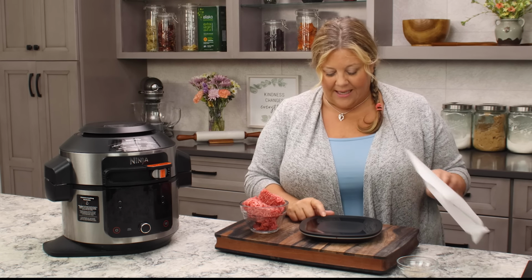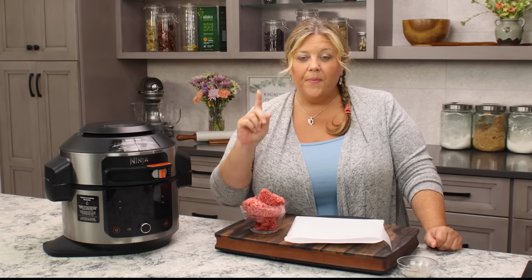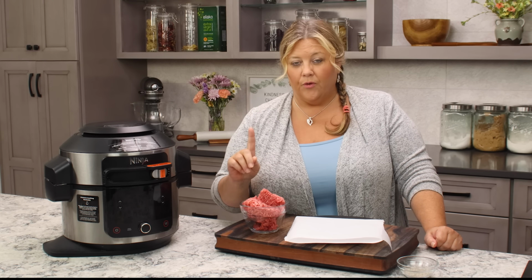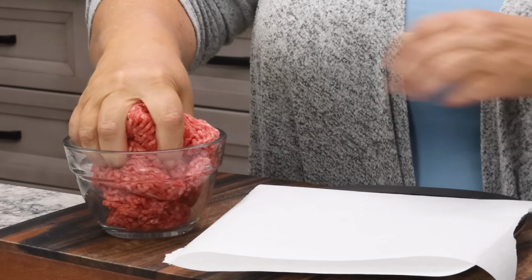What is the perfect size for a burger? Well, I'm so glad you asked, because that varies depending on how big your appetite is. However, if you want a really delicious, juicy, thick burger like you would get at a restaurant, you want to start out with 6 ounces of ground meat, okay? So each one of these is gonna be 6 ounces.